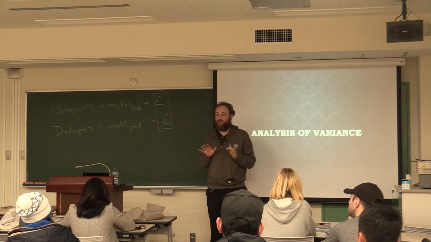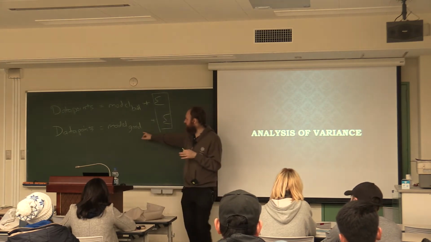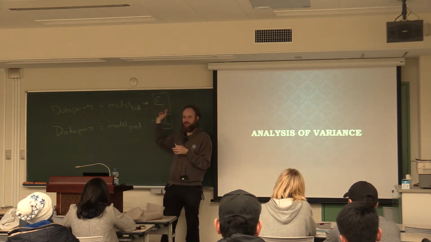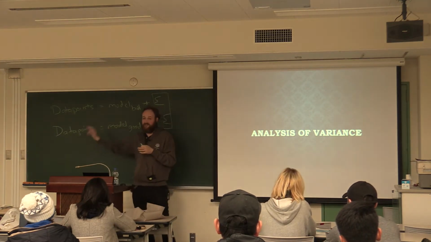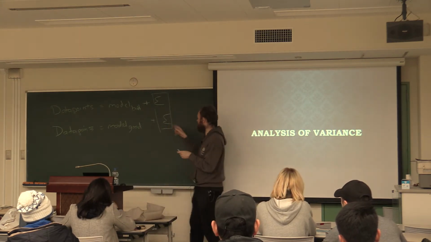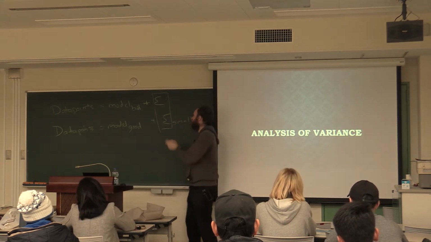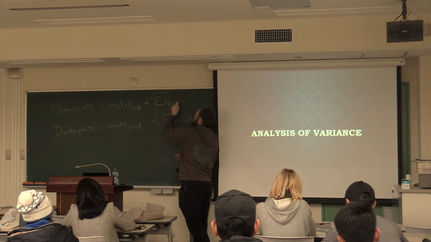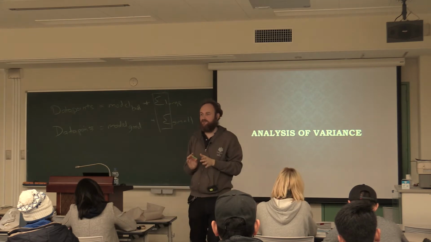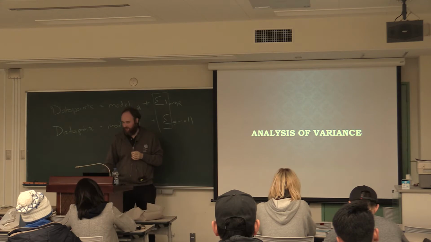This is the fundamental idea behind ANOVA. It's how well does this model fit to the data? If it fits badly to the data, the error term will be very large. If it fits well to the data, then this error term will be small. So in this case, that would be small because the model's good, and this would be large because the model's bad. This is the fundamental idea behind ANOVA. You're going to fit two models and you're going to compare them against each other.